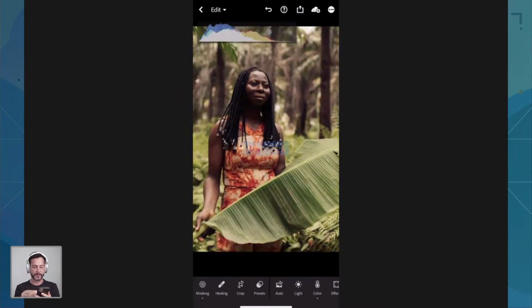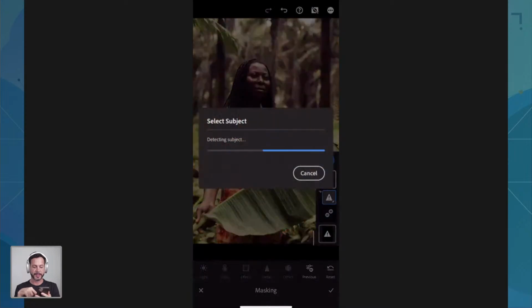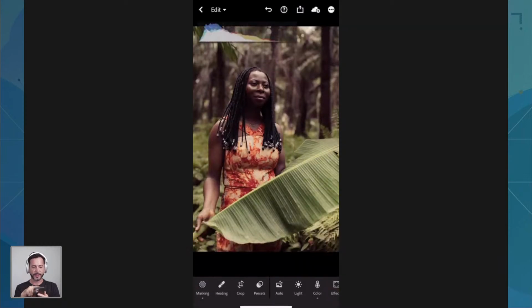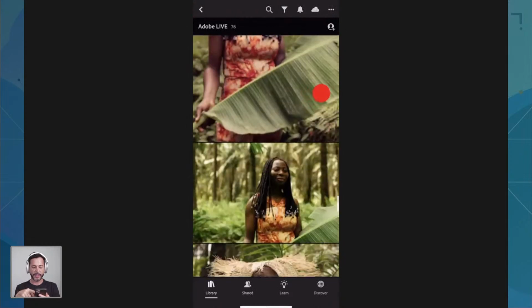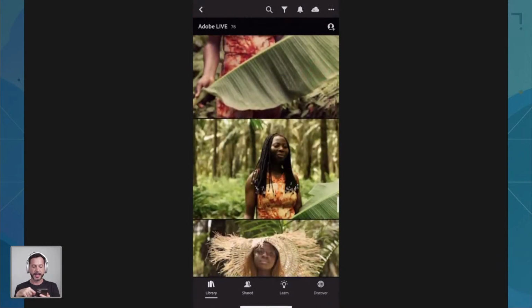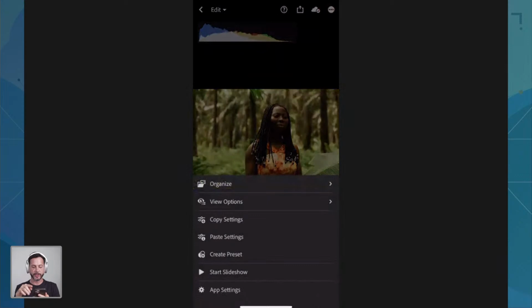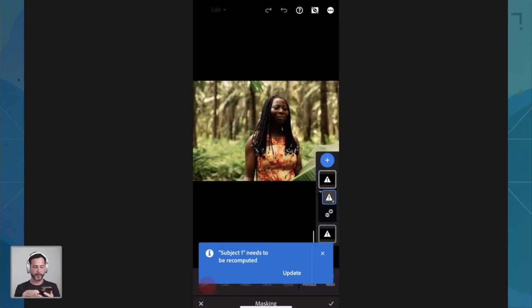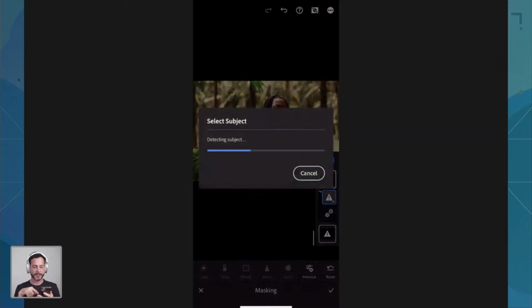paste settings. Okay. And then I go into my masking and I'm just going to say update my AI masking. It's going to find my subject, go ahead and brighten my subject and darken my background. All right. This is such a great way to create a series of photos and have everything look consistent, because all the time we're just shooting a bunch of images in the same location, right? So if you edit one, you want to be able to apply the same things to a bunch of different photos. And this is such an easy way to do it.